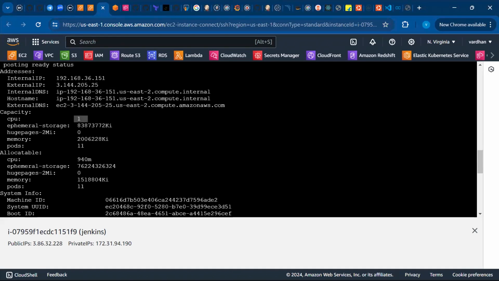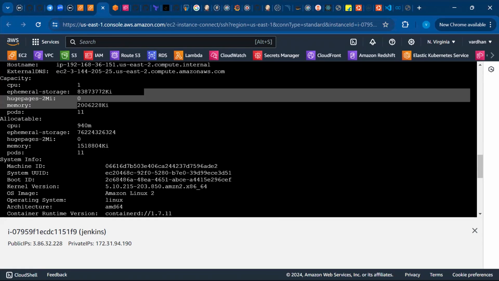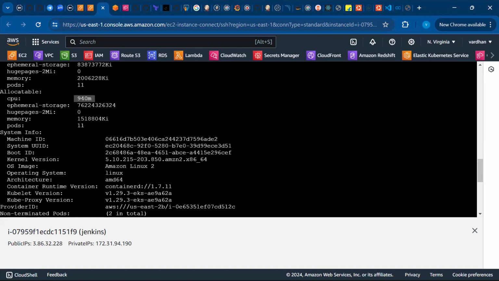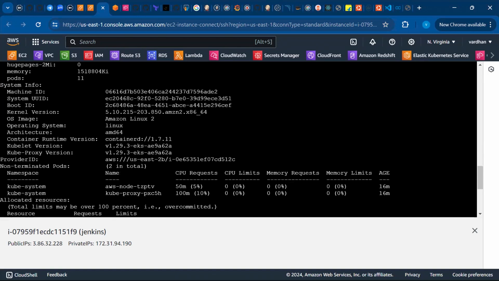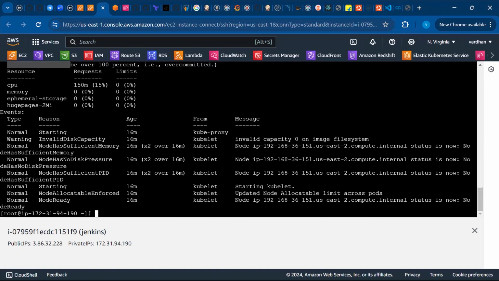CPU is one, allocation of storage like this way, allocatable 940 millicore. So it can support 11 pods, I think so. Like that, kube-system namespace, we can see all the information.